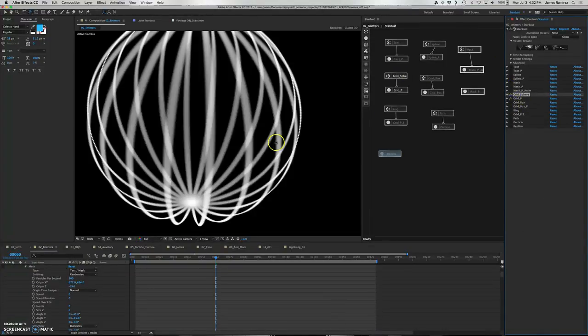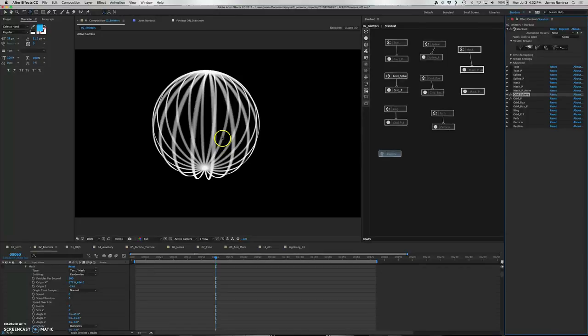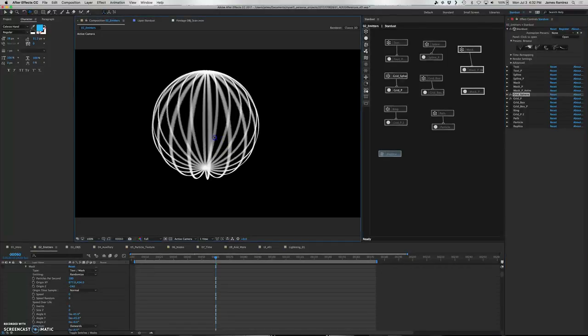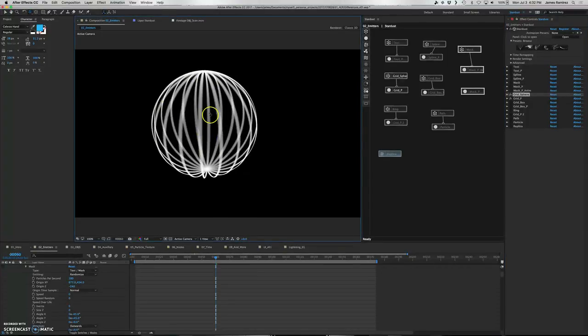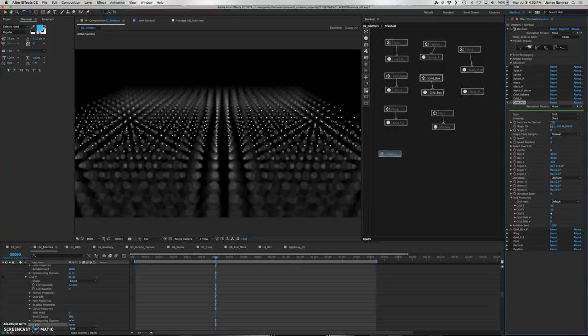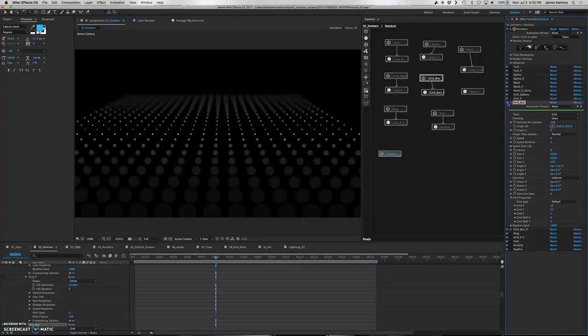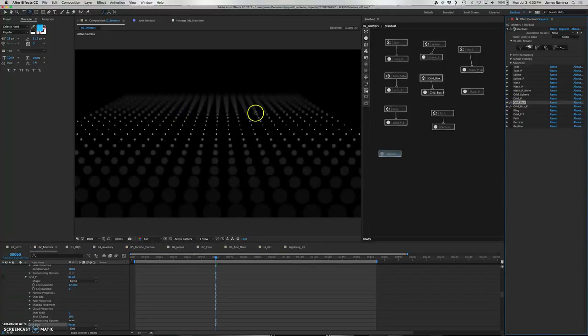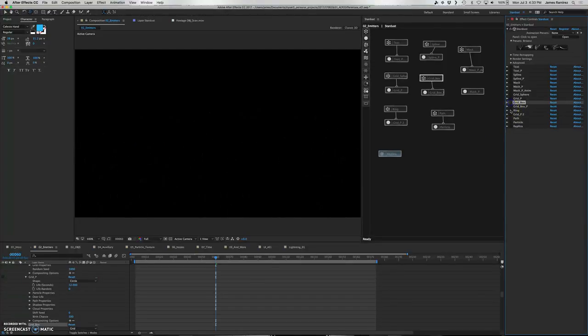Grids are your typical grid, like how Form would emit. And what's nice is you can get these uniform lines, and you can displace this, you can repeat it, and you can do a lot of things with that. And in the same notion, you could do a box if you wanted. This is a single particle plane on the Z, but you could have multiples. So a grid, really useful if you wanted to map an image along it. There's a lot of uses for that.